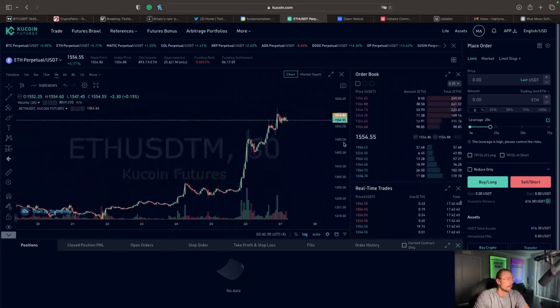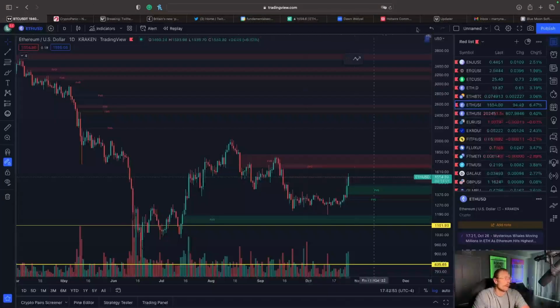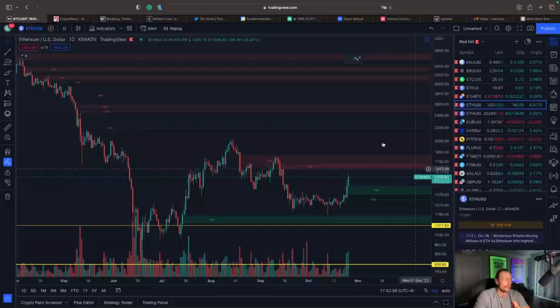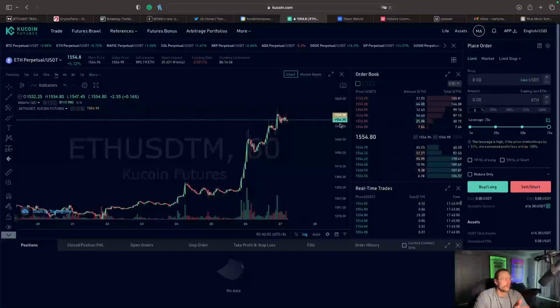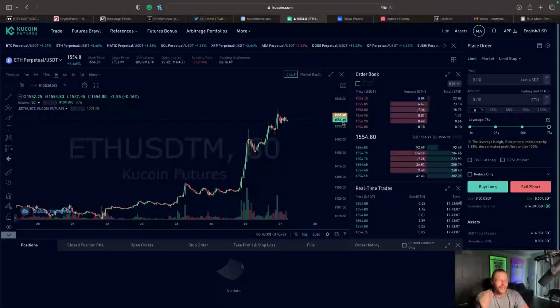And then it's obviously going to pull up the TradingView chart. So if you're doing your analysis on actual TradingView, that's where I would recommend it. But one thing to remember, I want you to notice something. Right here in TradingView, it shows the price of ETH here is 1554.80, right? And on KuCoin, it shows that it's 1554.80 now, but it was 75. There is usually a slight price discrepancy between actual TradingView and KuCoin.